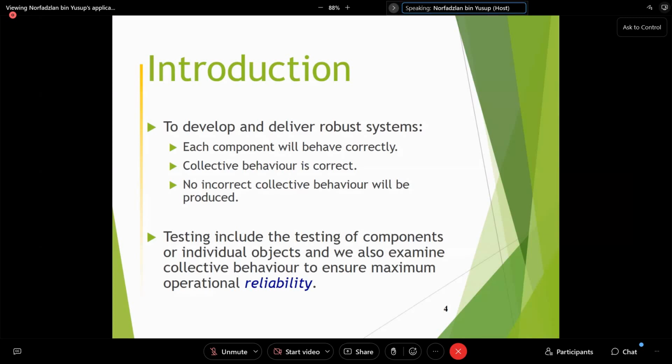Okay, so one of the reasons is that we wanted to make sure that the software that we build, or the software applications that we have, actually meets the requirements and functions. That is the most important one. Number two is we wanted to make sure whether there are any bugs, issues, or errors that we can actually identify, and also correct in the system. So that is why the testing part is very important, because we wanted to find as many errors or as many bugs as possible in our system.